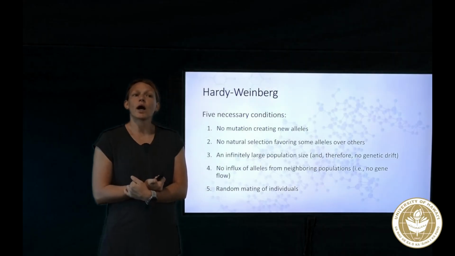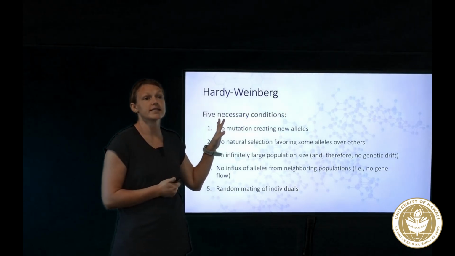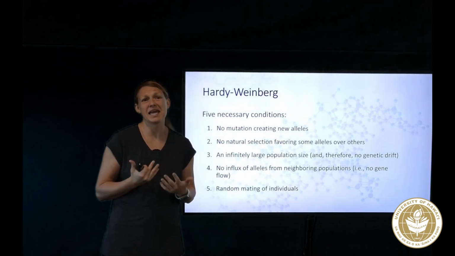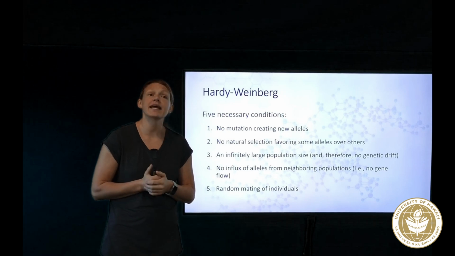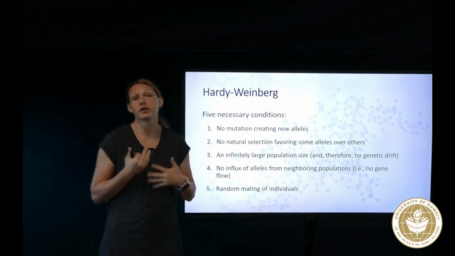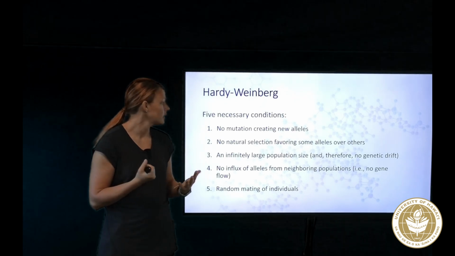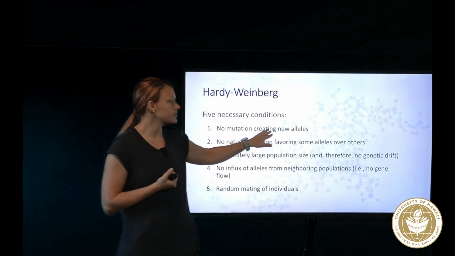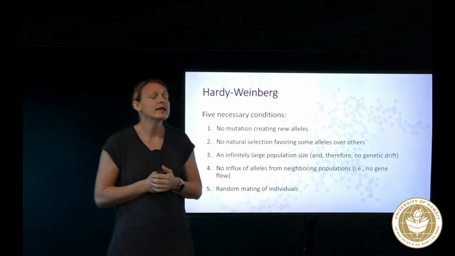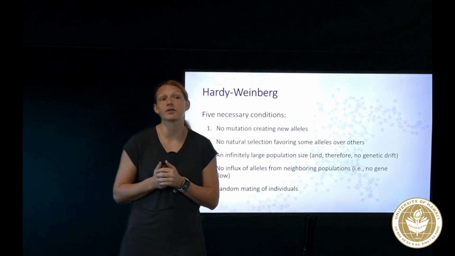So for Hardy-Weinberg equilibrium, we must have 5 necessary conditions. And again, this is pretty much impossible because we really have no say over mutation. Our DNA regularly mutates, and so do other organisms' DNA. So if it mutates and it's not caught in some checkpoint, then you have mutation. So this idea of no mutation creating new alleles, it's really hard to have that. It's pretty much impossible.